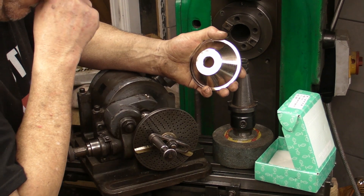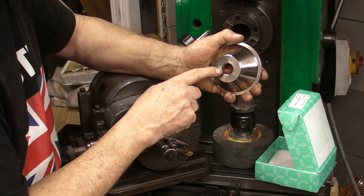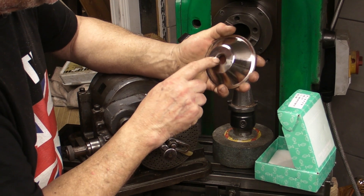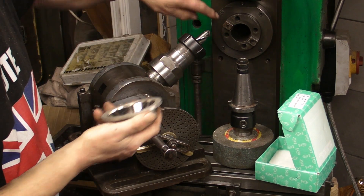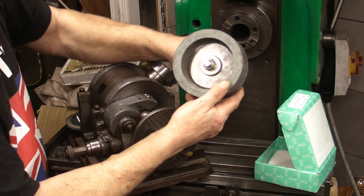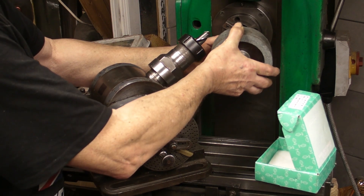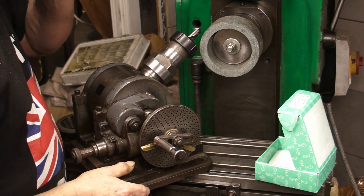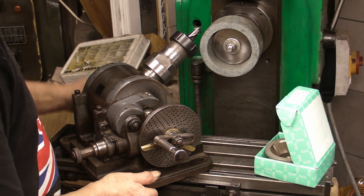The spindle on the surface grinder is one inch, so I've been taking that out to 31.75mm, then putting the spacers on, and then that fits onto the spindle. I'm not sure if this is a hard material or not. I may have an arbor that I've made in the past that will fit this and then go into a side lock for mounting it. But failing that, I've got this greenstone mounted onto an ISO taper that goes into a side lock. I've used this already on this machine, so I know it will fit into the horizontal mill. Let me just see if that gives me enough clearance for the drill.